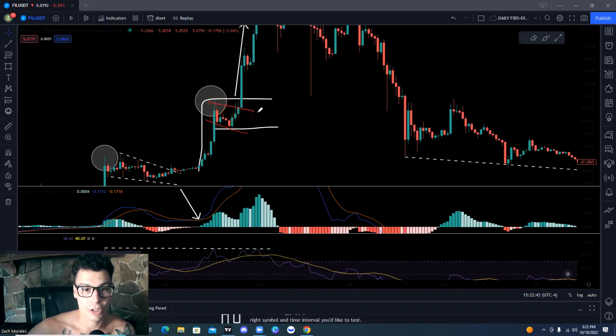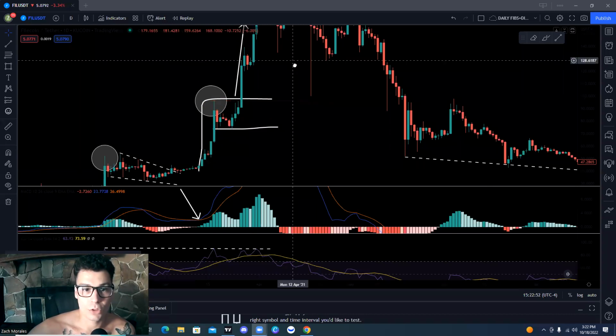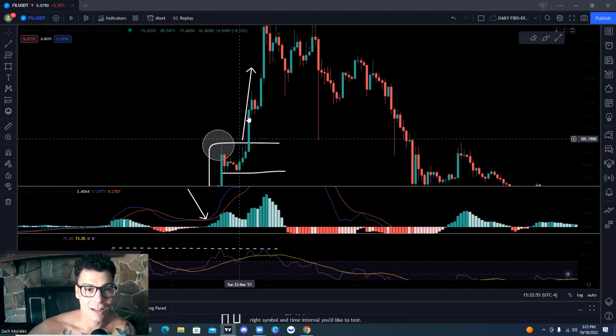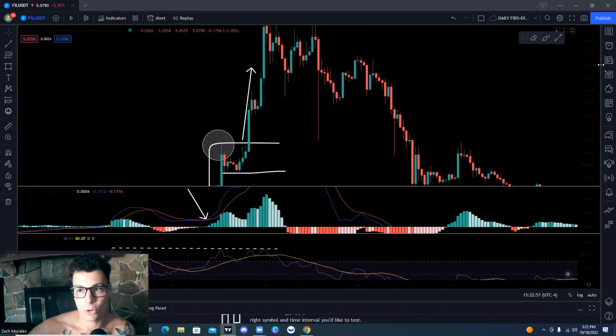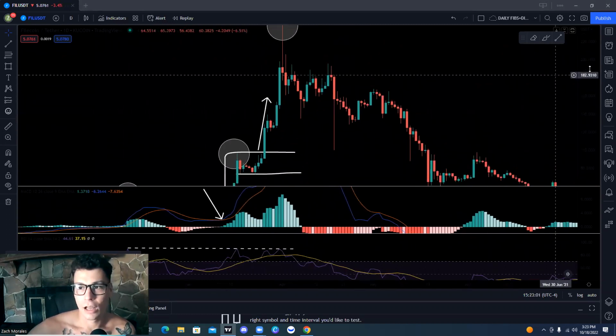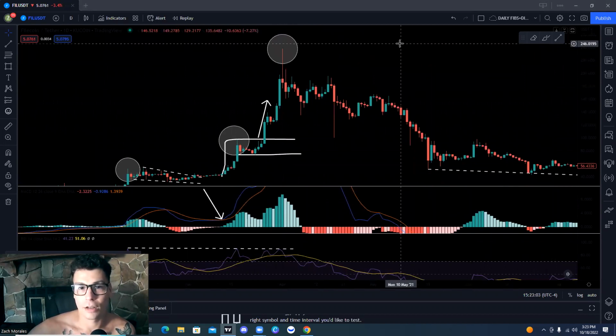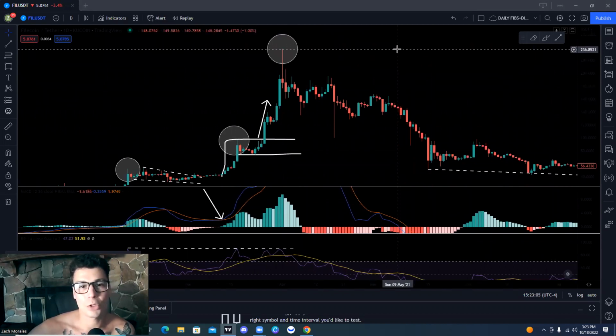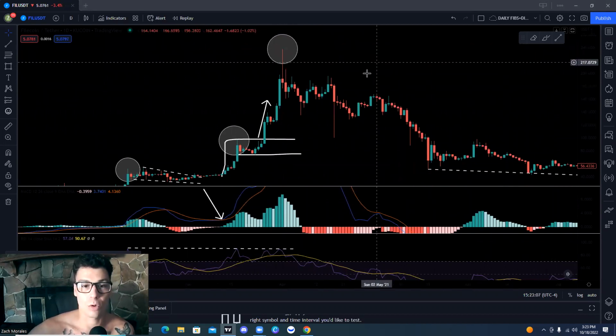Sometimes it's a slightly bearish channel. We could have drawn a channel like this basically, all right, and had the flag like that. But essentially, once you break out past the highs, you're going to see a nice move to the upside. And we got that on Filecoin, and it just kept going, right? It just kept going and going and going, ultimately reaching highs up here of about 250, about 236, 240, all right, is what we'll call it.